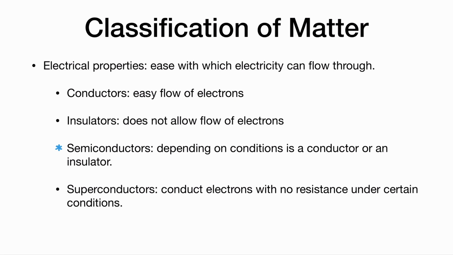Okay, and then finally we have what we call superconductors. These are very exotic and they need very, very special conditions, but for the sake of completeness, I wanted to mention them. Superconductors are substances or materials that provide almost zero resistance to the flow of electrons or electricity. Unfortunately, although this is a very nice type of property in a material, it requires very special or exotic conditions which cannot be provided at a large scale.